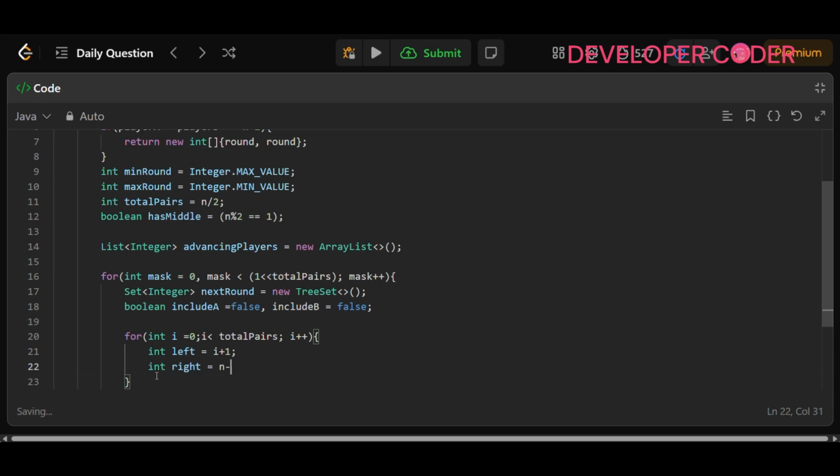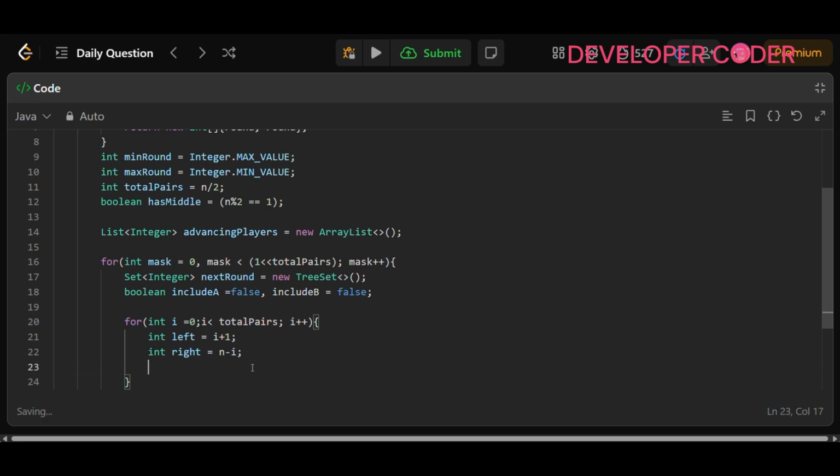Every time n minus i. So now you find out, i is 0, so left is 1, and here this n value. Then next time i is 1, here n minus 1 value. This is how you are going to get n minus i, right? So left and right. Now we have to decide the winner, who is going to be the winner.